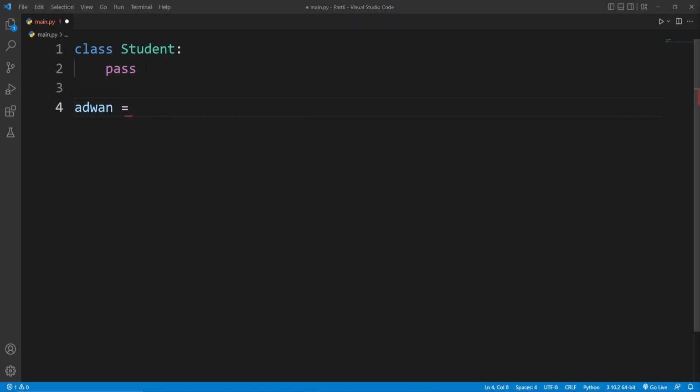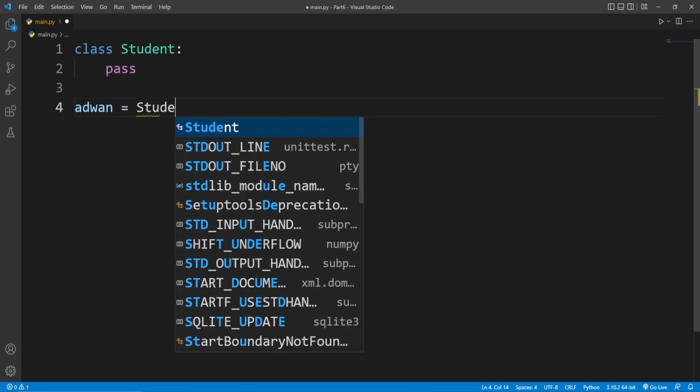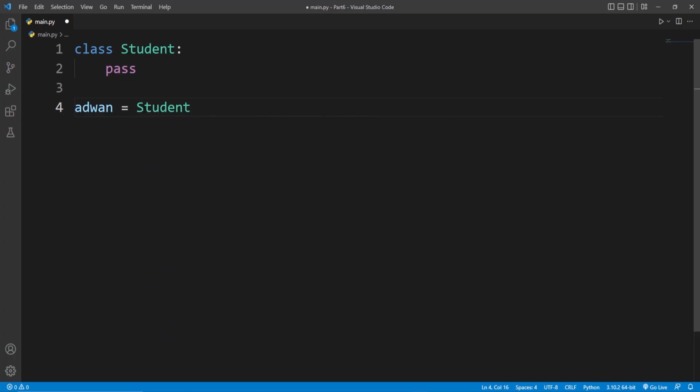And I want to derive my student using this class. So I'm going to call the class name. And our class name is student. And then we need to use round braces. And we have another student which is made with this same class. So I'm going to duplicate this line and our student name is Smith. So as you can see, we assign the class to both of the students, add1 and Smith. So basically, we create 2 objects using this class.